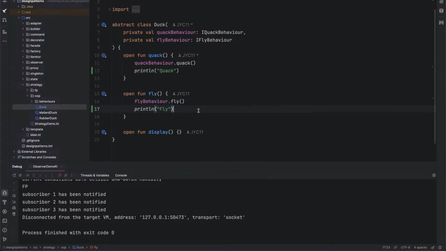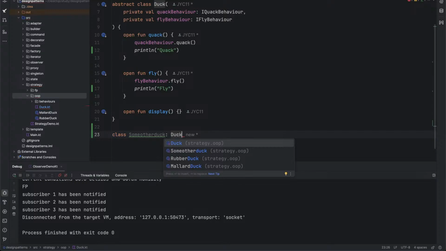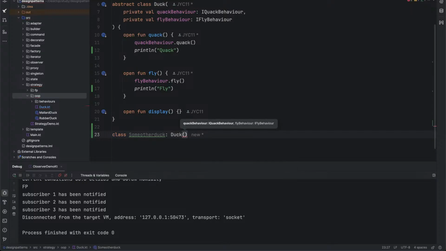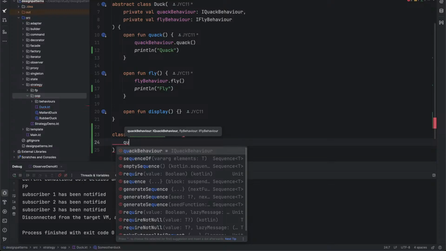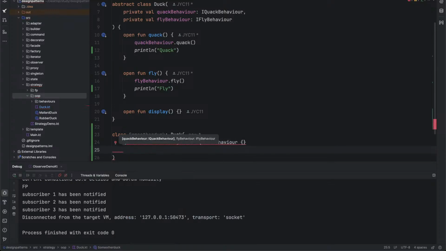Put the logic right here, and then if you want to change how this works, we would make a class goose, or some other duck, right? Let's say quack behavior, fly behavior. Let me just fill these in real quick. Blah, blah, blah.